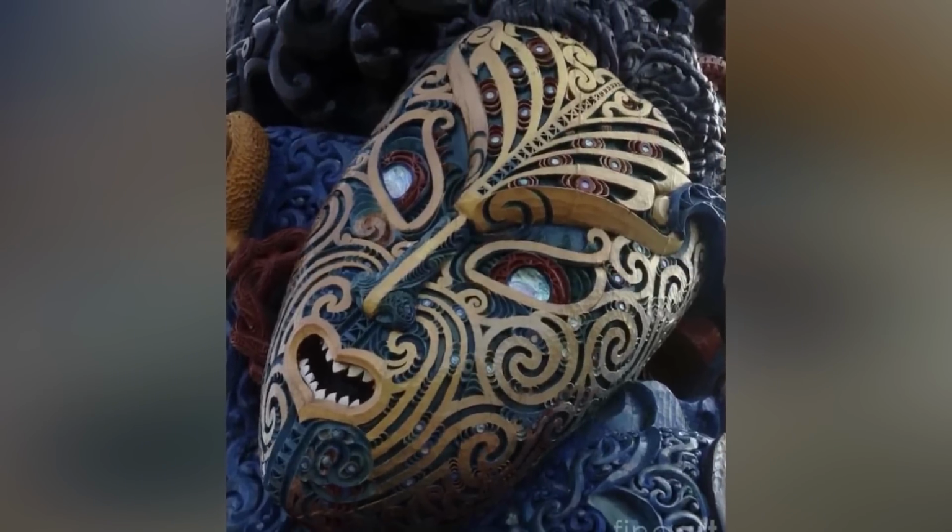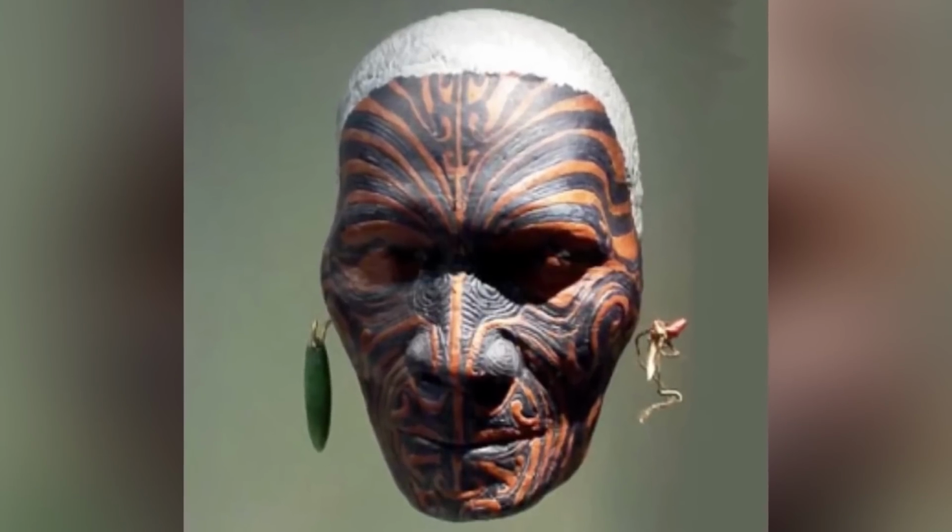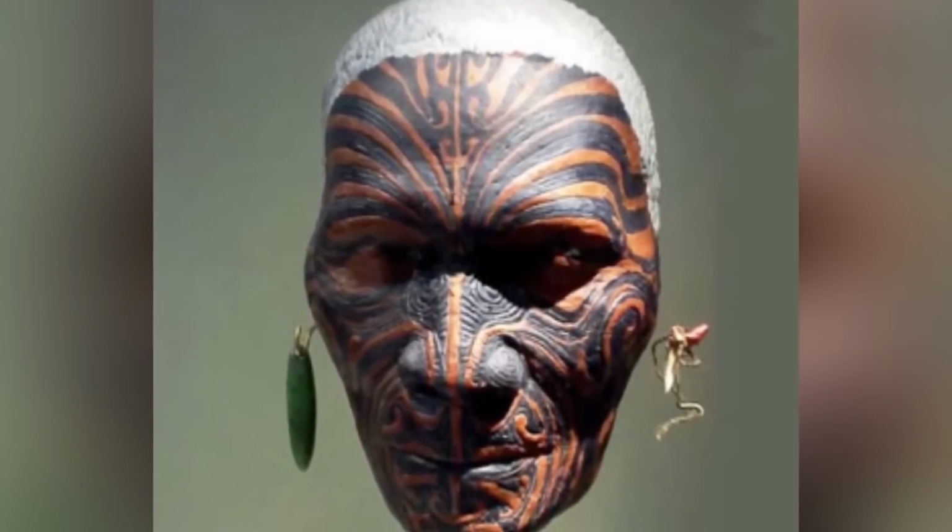While men are fine to be going around touching a Maori mask, females have a much more uncertain time. Legend has it you should never seek out a Maori mask if you're pregnant or menstruating because you could invoke an ancient curse. In October 2010, a museum in New Zealand made headlines when it told a pregnant woman to stay away from the sacred artifacts.